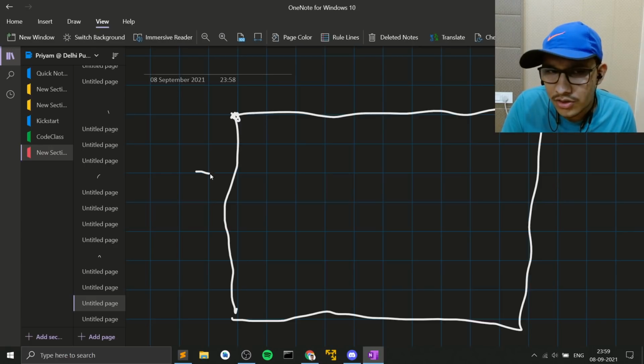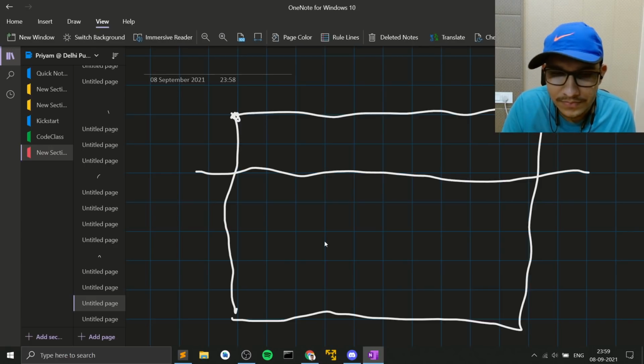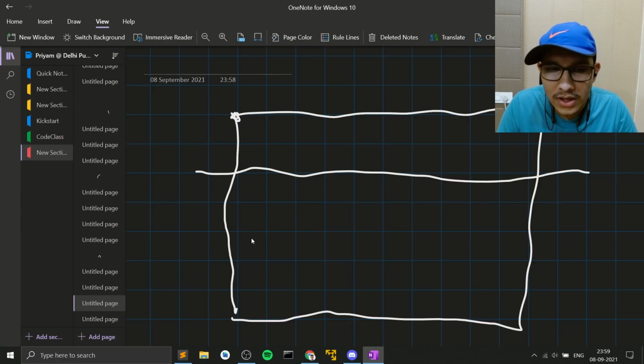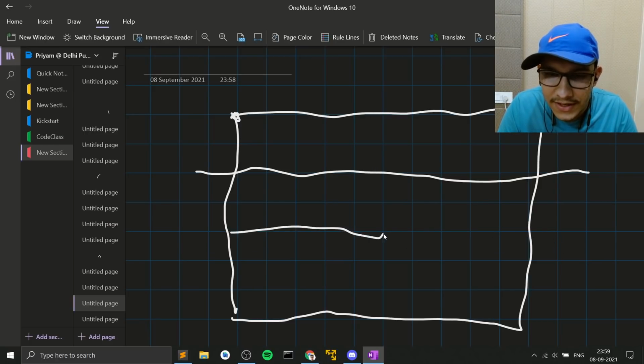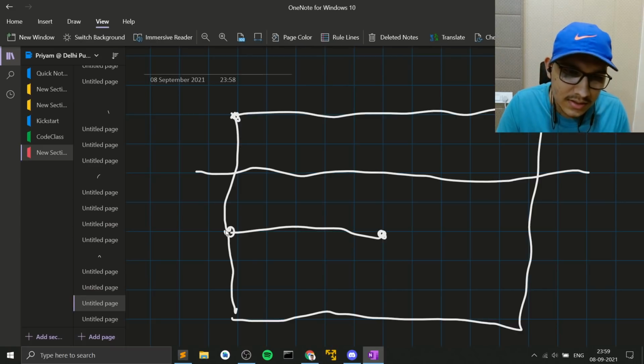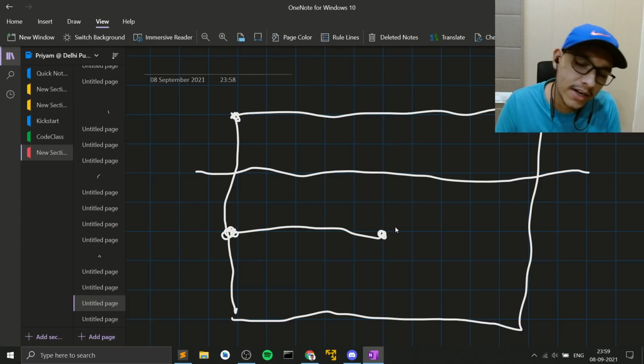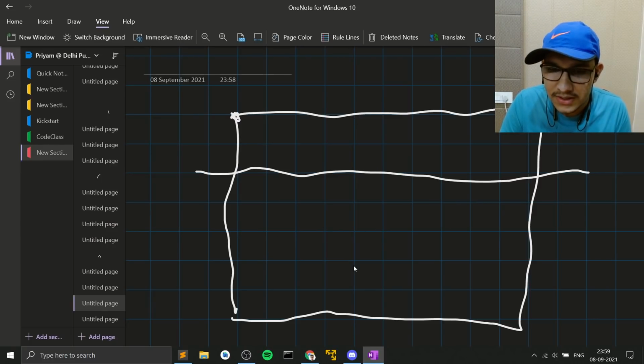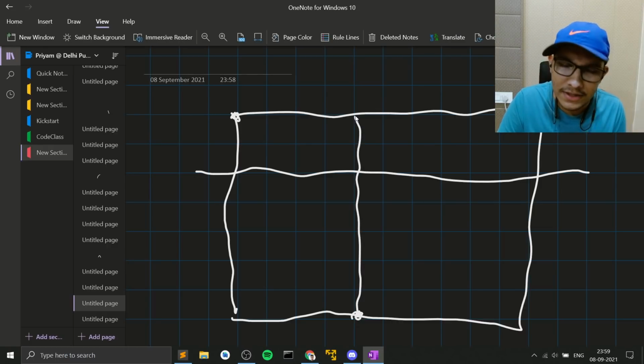So if you talk about horizontal streets, these can be something like these. And these horizontal streets are complete. What this means is that you can't have a horizontal street going like this and ending here. If it starts at the left border, it has to end at the right border. Similarly, for the vertical streets, if they start at the lower border, they have to end at the upper border only. They cannot end in between.